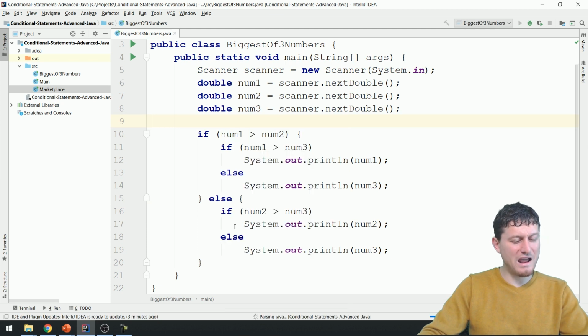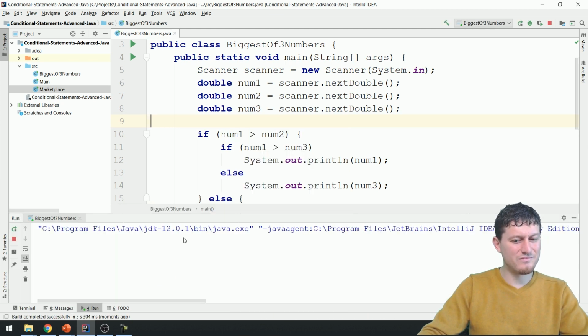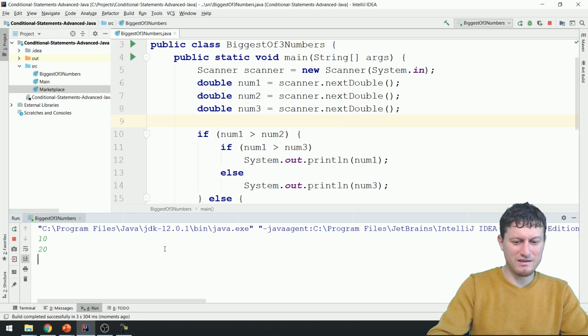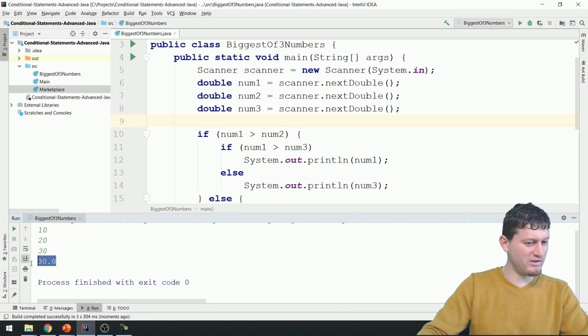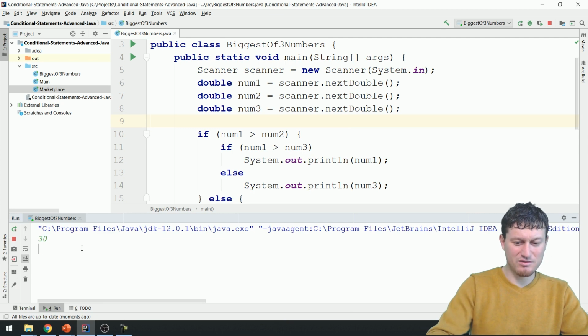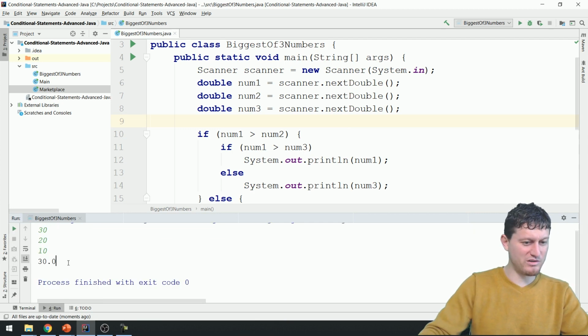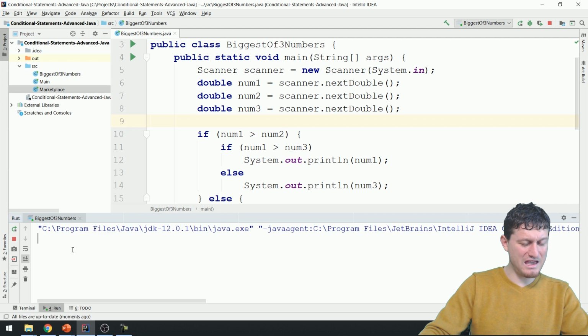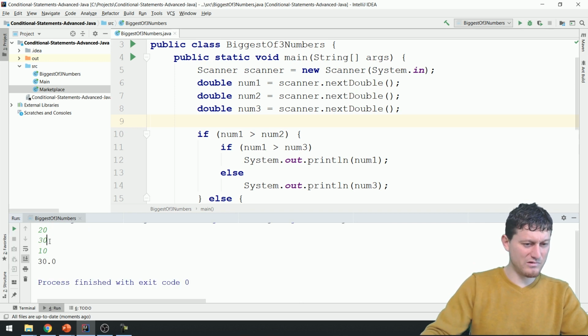I will try 10, 20, 30. 30 is the biggest. I agree. 30, 20, 10. 30 is the biggest. And 20, 30, 10. 30 is the biggest.